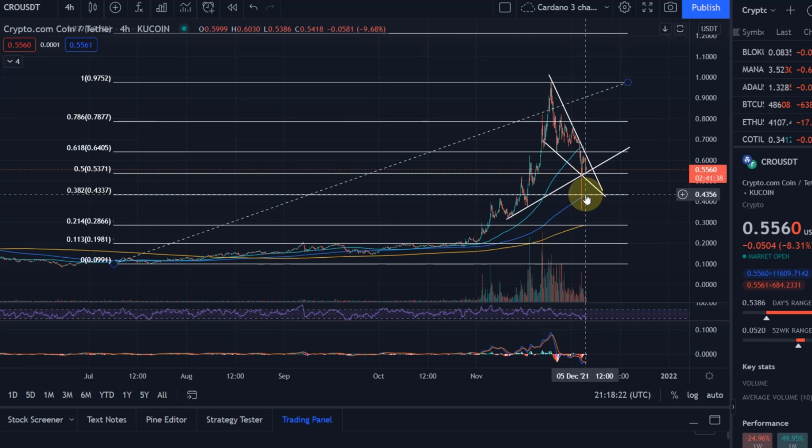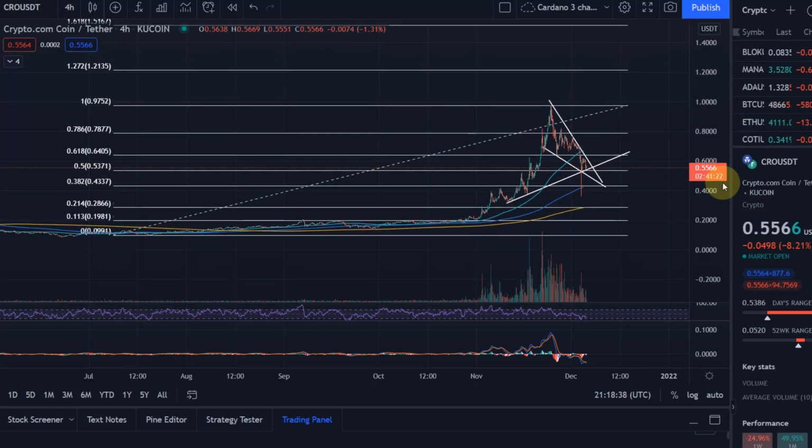Overall, a very strong project in my view, with a lot of marketing going on, and this is what is so important in the crypto market. After this whole mess, we can see that Crypto.com or CRO recovered really fast. I think this is going to continue. It will continue to perform really well. We've got currently just a pullback to this trend line, and we need to wait and see how the price reacts to this.